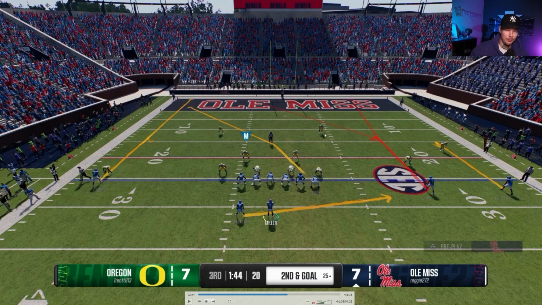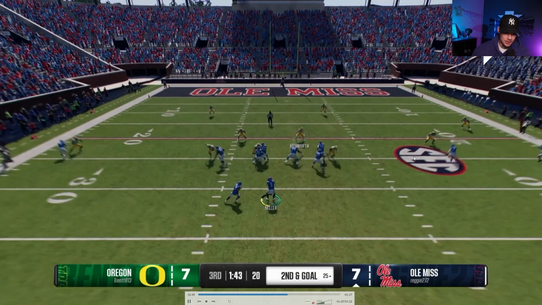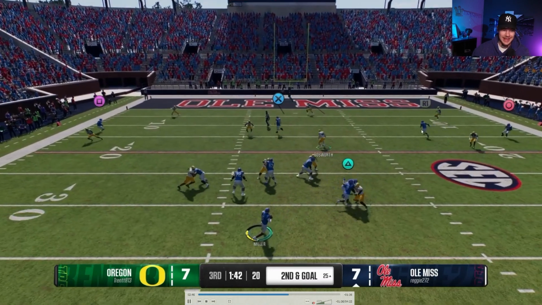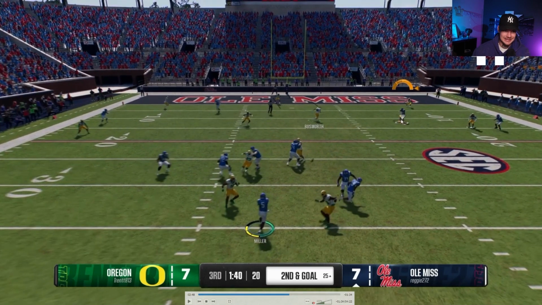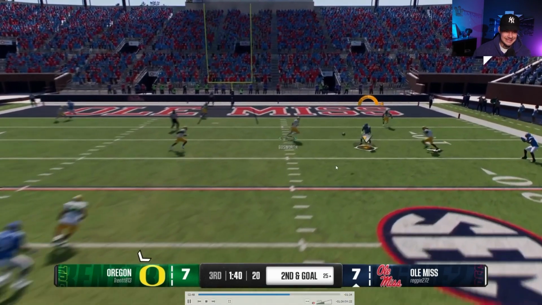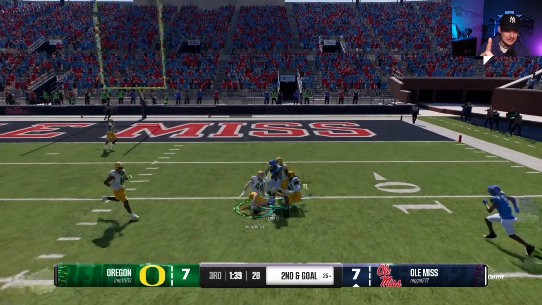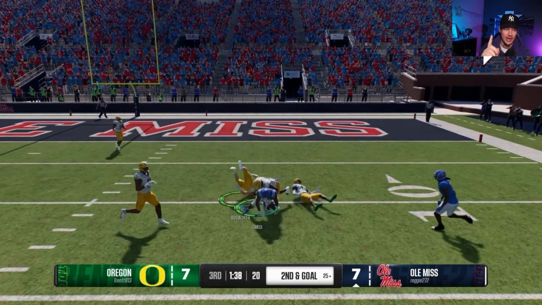Okay, so right here, pre-snap, we are seeing two high, but they're actually going to rotate down to a single high look. So against single high, if this player gets jammed, now what he's actually going to run is a curl route. So I want to see this. You're going to follow this guy. Oh, he gets jammed. That automatically means he's going to sit down in the zone. Now we have matching curl routes right here. If the flat defender goes out to this curl route, then we can just throw our guy right here as he sits down in the zone. So if he gets jammed against a single high look, he's not going to continue up the seam. You have to be aware of that.